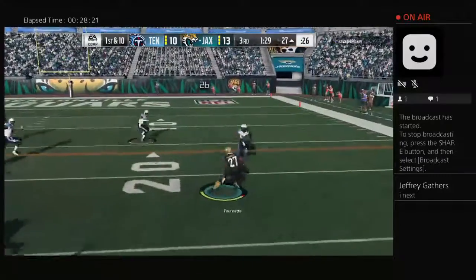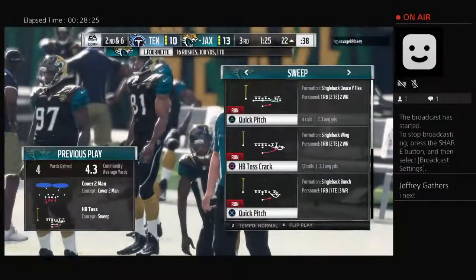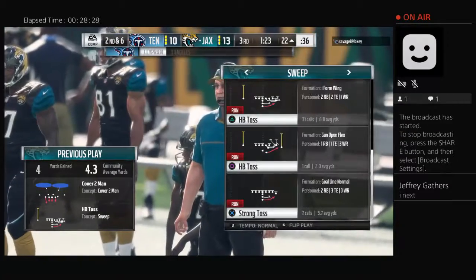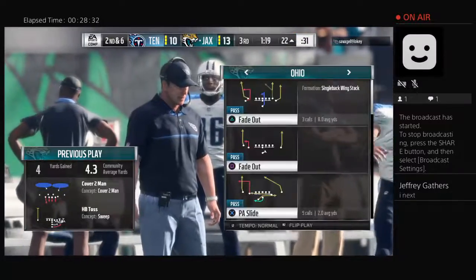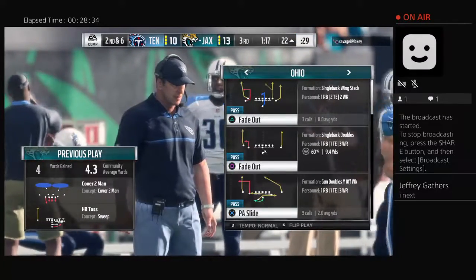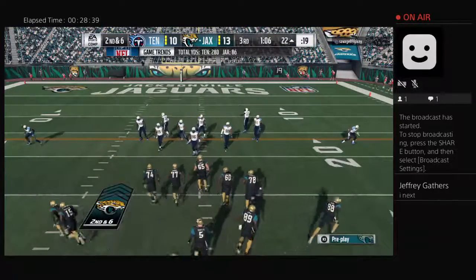Fournette on the toss to the right, and able to push his way forward here for a good little gain. Gets a pickup of 4, and it'll bring up second down. And that last carry puts him right at 100 yards for the game. So how has he done it? Because he's been patient, followed his blocks, let everything develop, and then burst through for big gains.